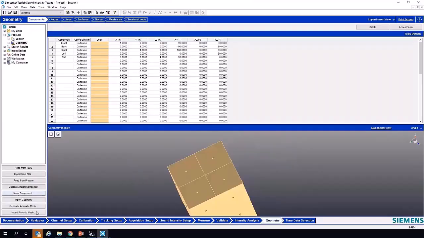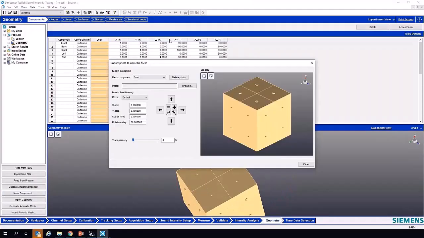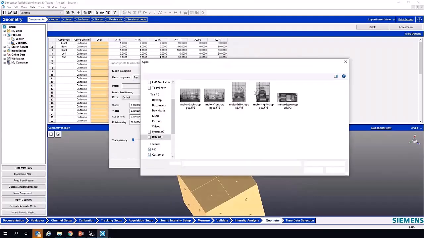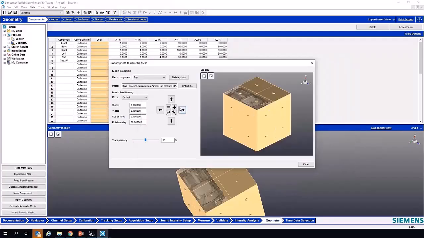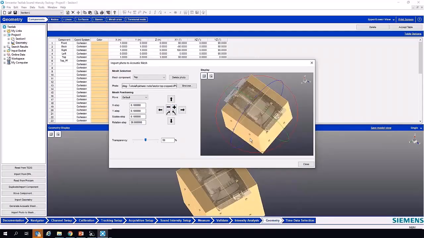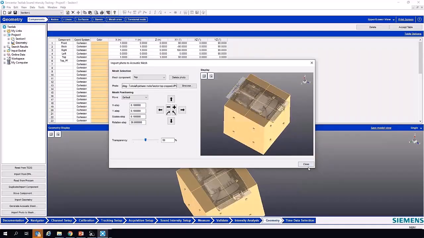And for this top side, for example, I want to put a photo. So I'll go select this top surface and then go here, and I will select my photo that I want to put. It's a JPEG file that I had previously taken. I'll just insert it, and I can place it exactly to where I want it to be. And I can zoom in or zoom out, and if need be, you can crop out the tool outside also, but you can make the adjustment here. So this is superimposing the picture to this acoustic mesh.